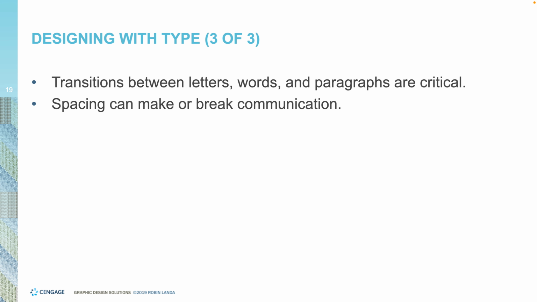So how are we moving from word to word, letter to letter? The spacing is going to come into play. If you use justified text, what is the spacing between those words? If you have too much spacing between the words, we create what we call rivers. So you get a river in there, and what do rivers do? If you're in the middle of a city and you jump in the river, where are you going to end up?